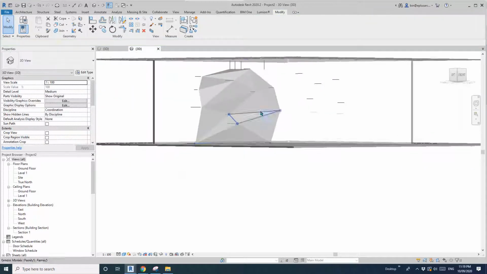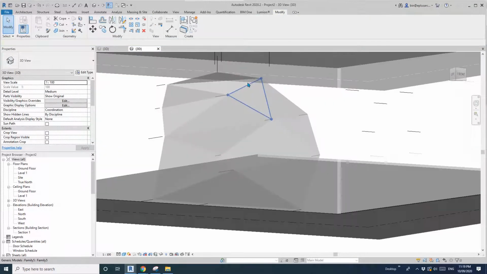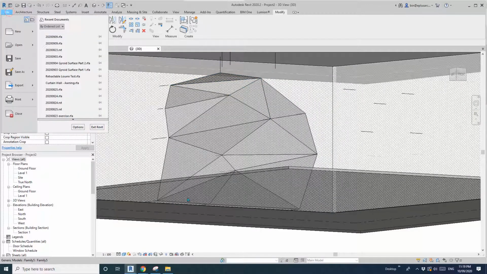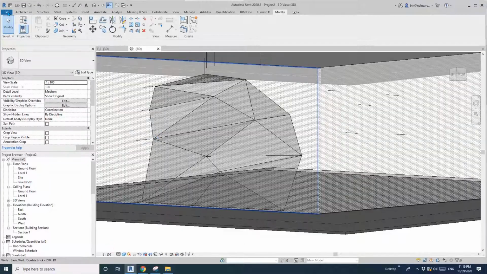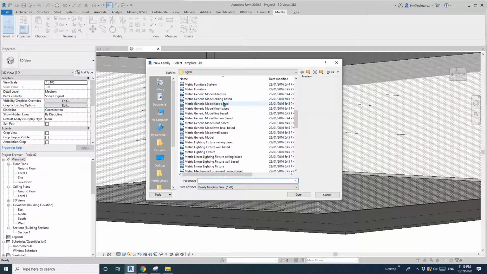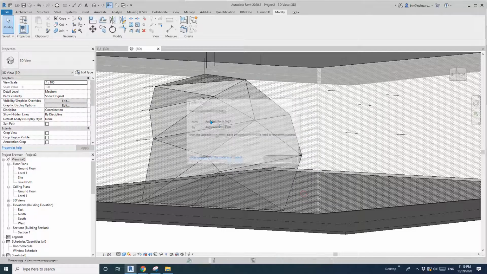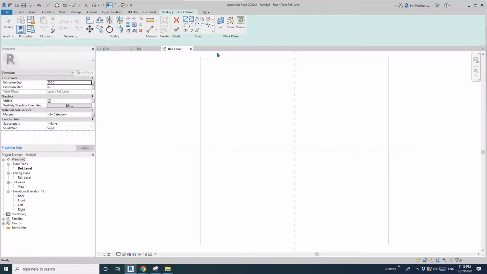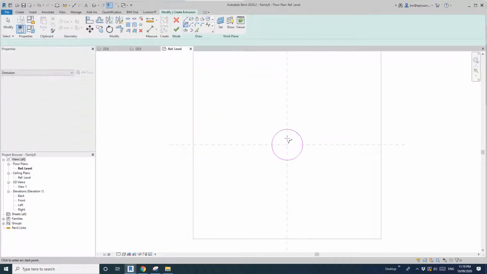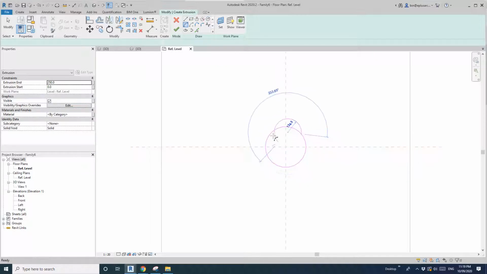Okay, so this is pretty much it. It's quite easy. And then of course for the grab things, I'm not sure what they are called, but you can create a generic model face based, and then do an extrusion or whatever shape you like.